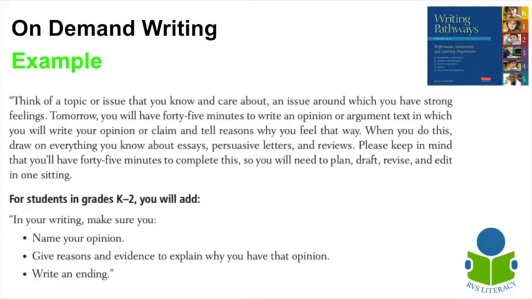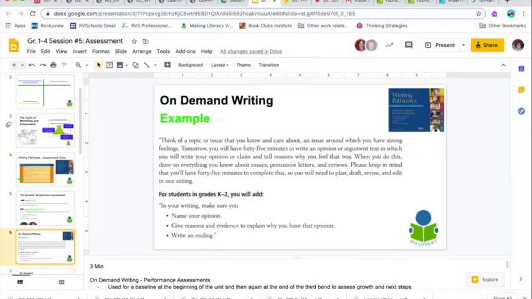And then you're going to take that and see what your writers look like at the beginning of the unit. First of all, what do they know about this genre? So this is an opinion writing genre prompt, for example. And then secondly, what does their writing look like based off of that? Do they actually have an opinion in there? Did they write an ending? And so you use this as your baseline assessment of where students are at. If you look up the actual prompts, I can show you specifically what one would look like.